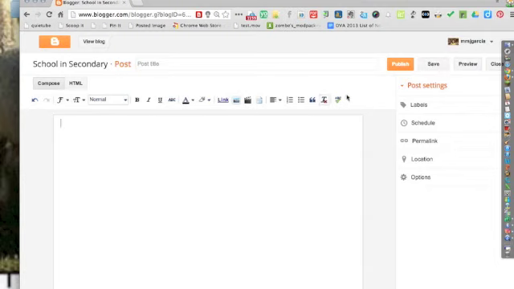You've got a WYSIWYG editor at the top here. It's very easy to figure out. It's not any different than any other editor that you're used to. Notice the options that are available. When typing your blog post, you can add links to it, you can embed media, you can upload pictures.